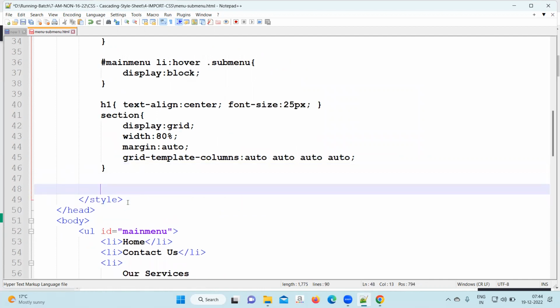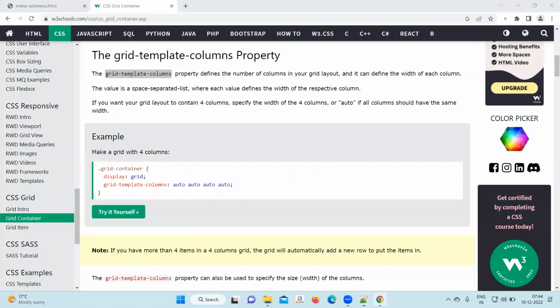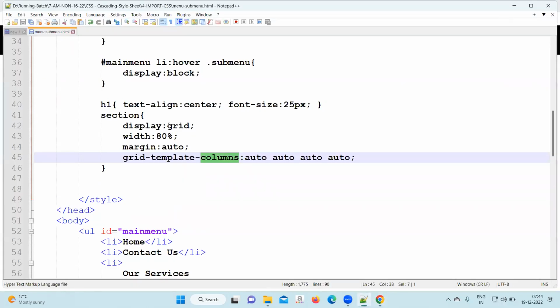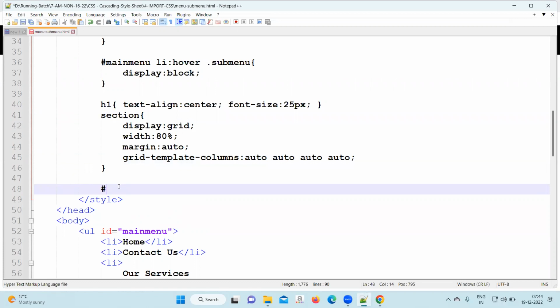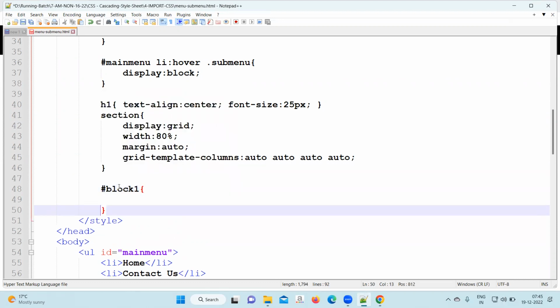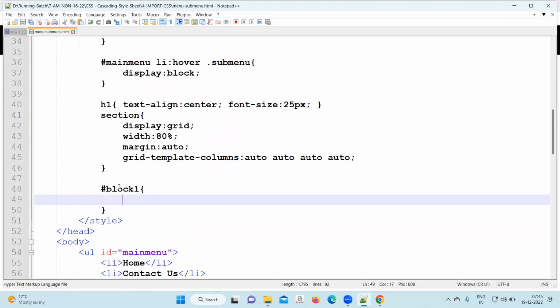Now the one column we have is taking full width. If we add some more columns, they will automatically come there. Now for one column we have written ID block 1. But we need to create 4 columns there, then only it will fit, else it will get spread. The remaining columns are absent, so one column will take full width.